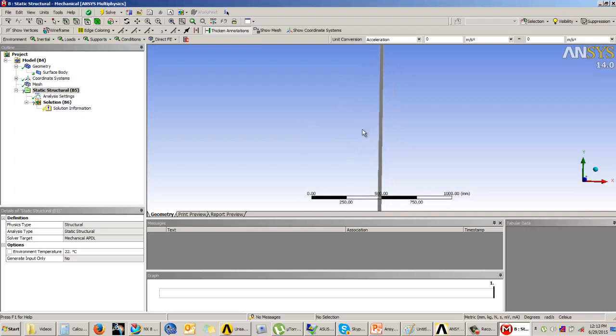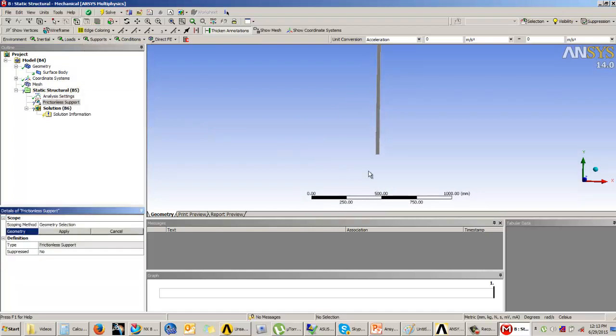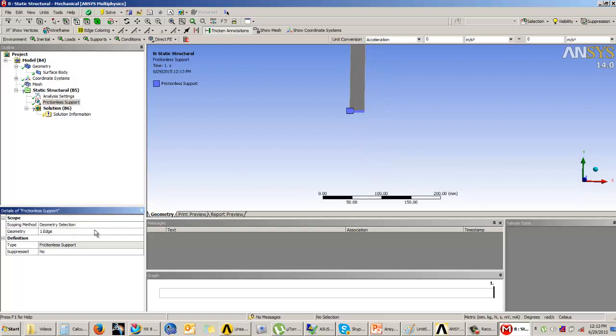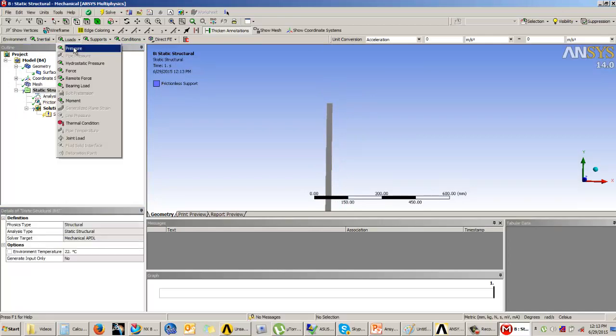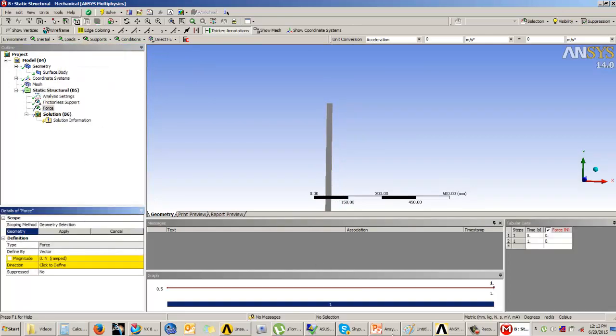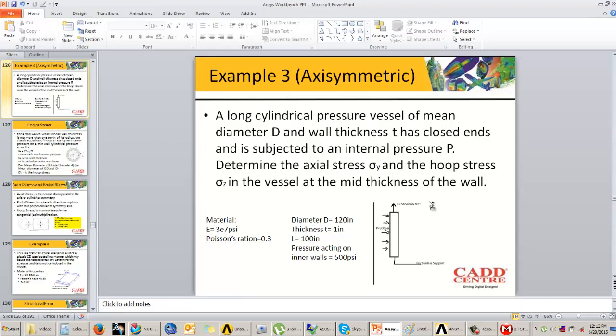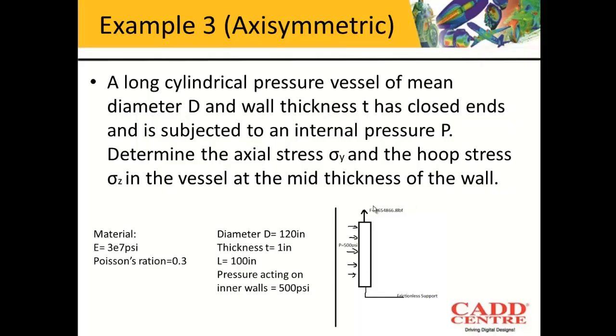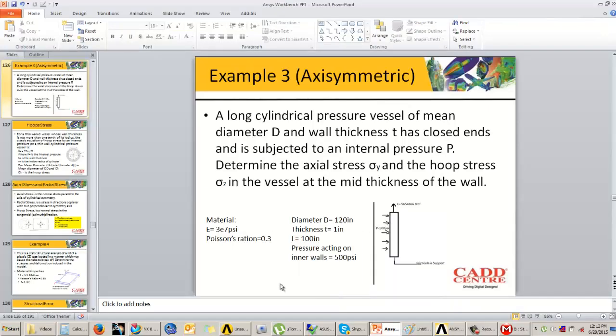So according to the problem, I have to apply one frictionless support on the base edge, which has been done, and then I need to apply one force whose value, you can see over here, is the value of the force that has to be applied.